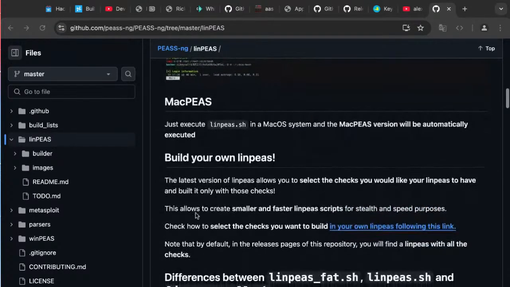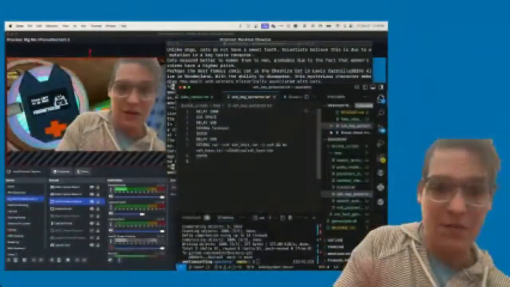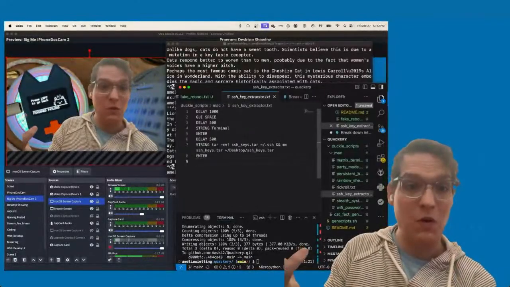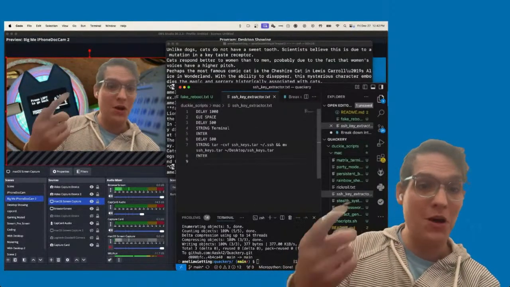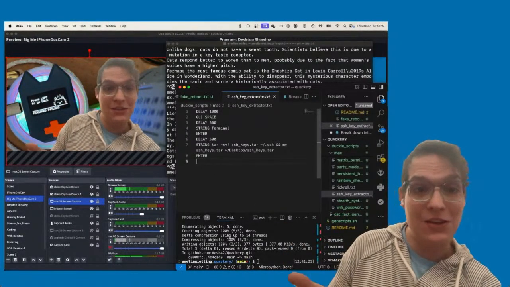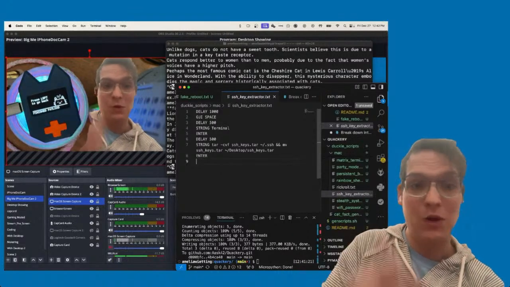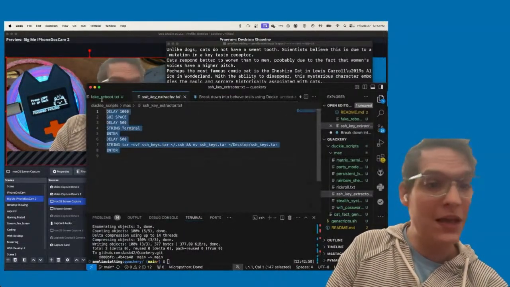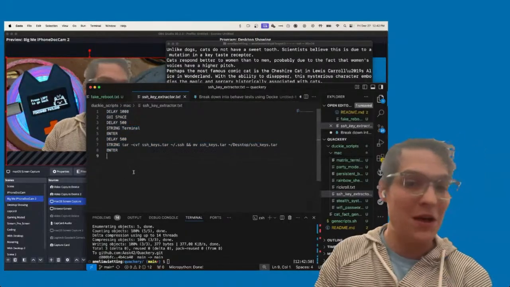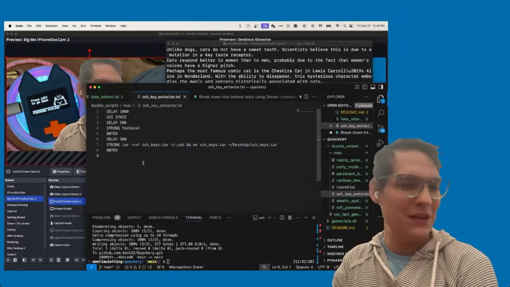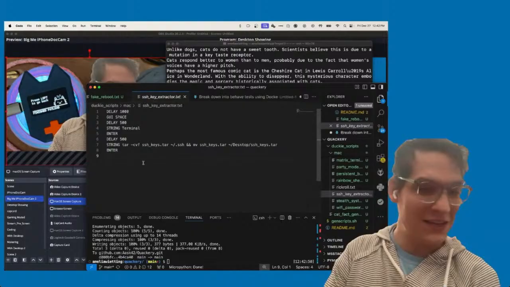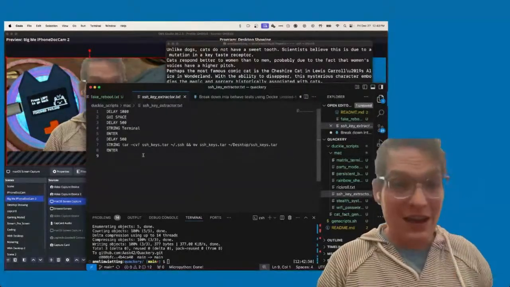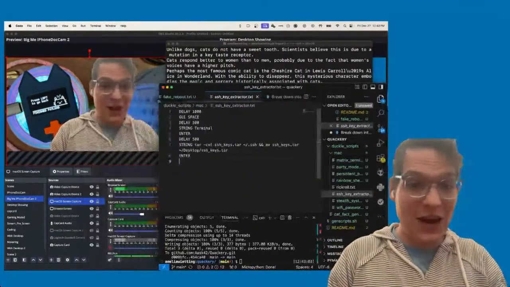Another thing you might want to do, maybe you don't want to connect to the internet. Maybe you just want to stay local. What if you just wanted to tarball up, like zip up, all of the keys on a system and then export them onto your Ducky drive that you have connected? For this one, I didn't go as far as writing the export part, like copying it down, because I thought that might be too dangerous. You should use that as an exercise for yourselves. But I do have this SSH key extractor on here.